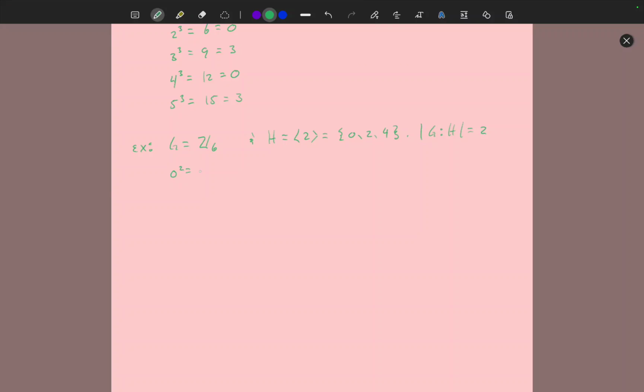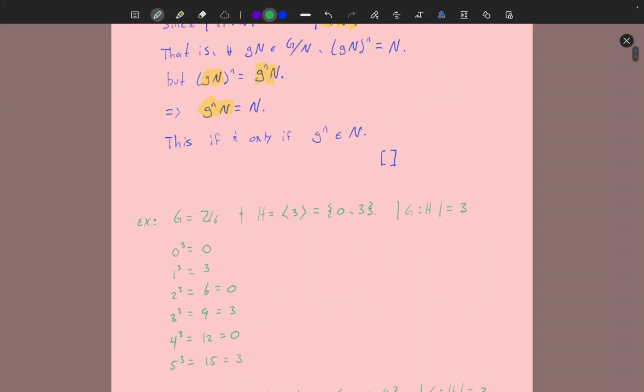Again, 0 to the second is of course 0. 1 to the second is 2. 2 to the second, you can see this is very easy to verify, which is a very neat theorem. Honestly, when I was working this problem out, I did these examples first to convince myself that it was actually true. And then I figured out the proof from there. Sorry, this is not 0. This is 2, and then this is 4. Okay, so that's the proof, and then some examples here.